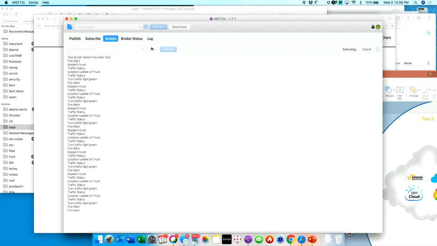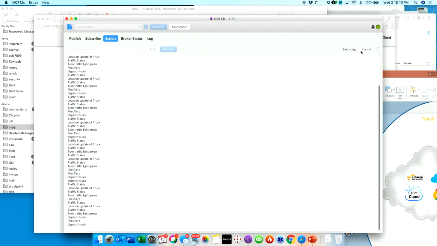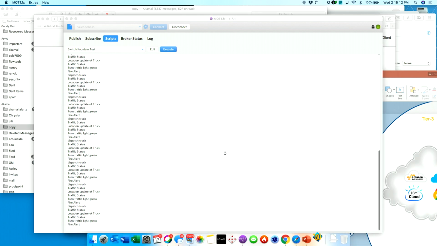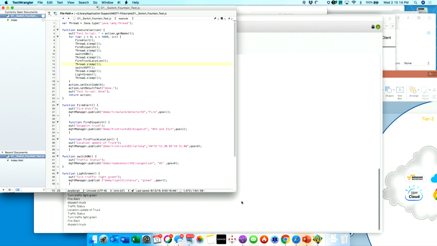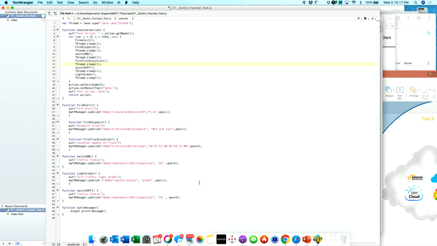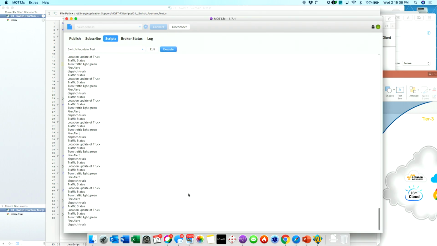If we take a look at the script, I have to cancel it. Very simply put, it's just simulating what you would find, say, in a smart city, where all of the devices, whether they're the stoplights, emergency vehicles, cars, road sensors, are all communicating. So very simply, I was able to write a load script. By the way, I'm a router guy, so this is all Greek to me, but I was able to figure it out and get it going.